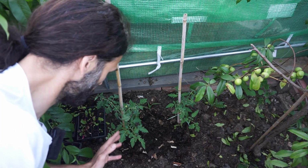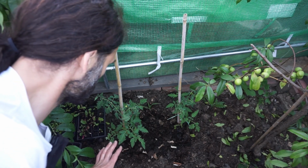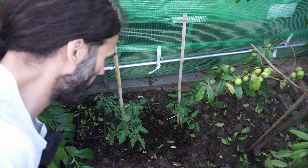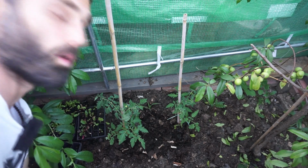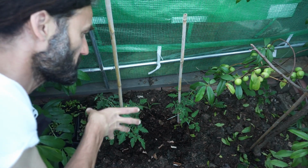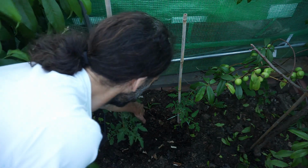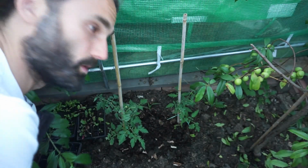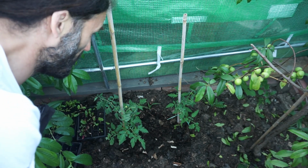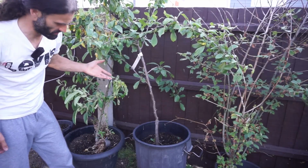So down here, I was very lucky actually, I was given quite a few tomato plants of this variety here, and actually the variety name escapes me right now. I'll have to inquire and I'll put it on the screen, but should be nice. I've got some here, and I've also got some planted outside in the garden, and just as an experiment I planted a double red sweet corn here in the polytunnel, so we'll see how this all does, and expecting it to do wonderful. So just a little interest for you here.